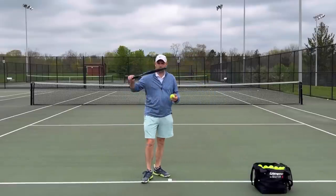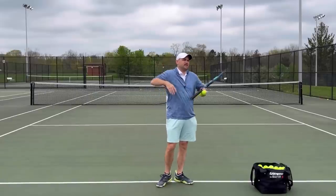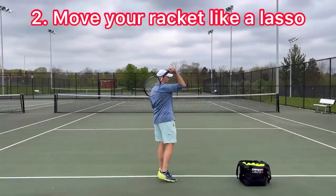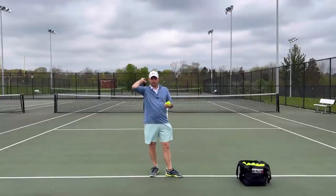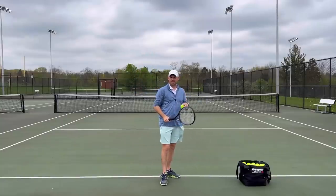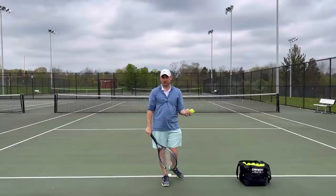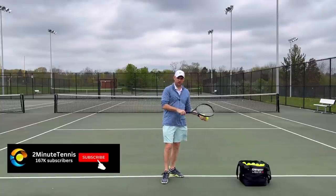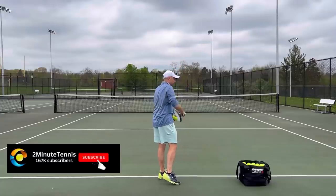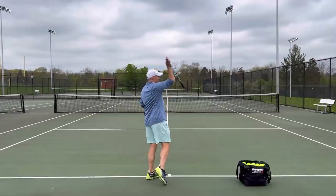Here's the second idea. This has to do with hitting the party hat, but it's a less technical concept — it's more just the idea of using a lasso swing. Players think about the racket drop or scratching the back, but you don't want to scratch the back on your serve. I don't even want you to think of a racket drop — dropping your racket down behind your back can really cause issues and actually slow down your serve. What I'd rather you think of is a lasso, like yee-haw, like you're a cowboy. When you have the two circles and then above your head, think of a lasso.